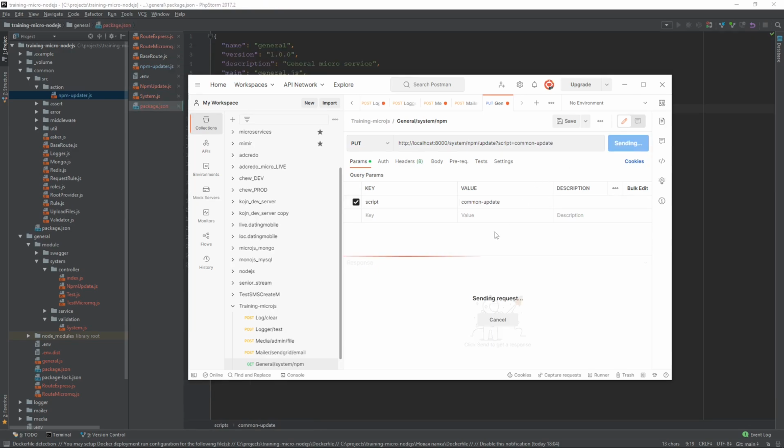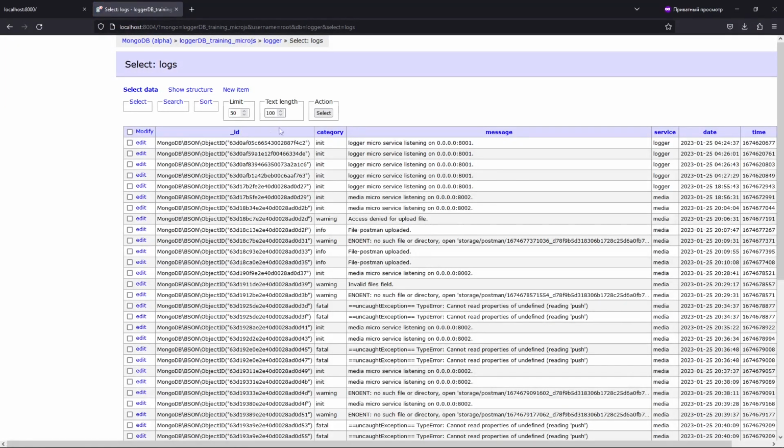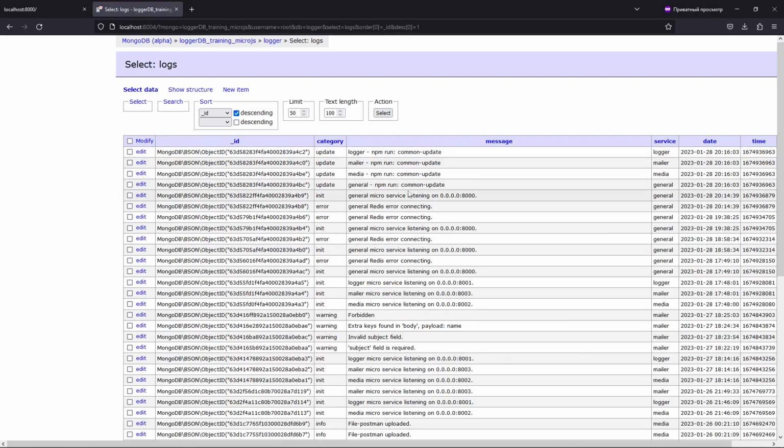We start the request. See that everything is fine, npm sent for update. Let's open the admin and make sure that the script worked and a log entry was made. Great, now we have learned how to work with the console simultaneously in all services, which is very convenient for development.